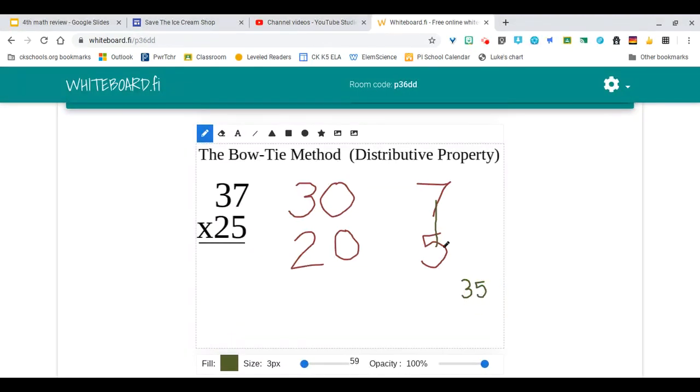Then I can do my next number. I think I'll do 5 times 30. 5 times 30 is 150 because 3 times 5 is 15, and I put the 0 on the end, so 150. I'm lining my numbers up in their place values. So all my 1s are in the same column, all my 10s are in the same column. That will really help me when I add. Then I'll do 20 times 7, which is 140 because 2 times 7 is 14, and I just put my 0 on the end.